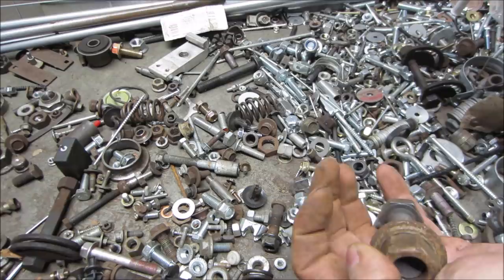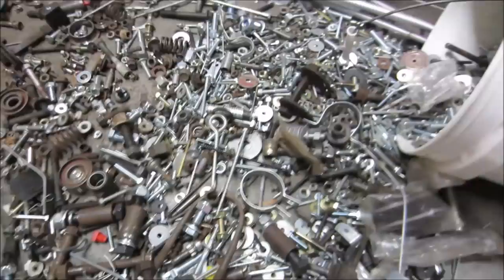So, how's your eyes? See any? Too small.